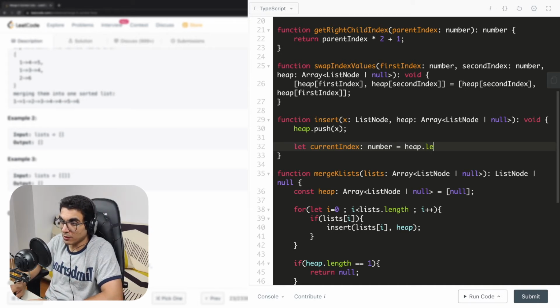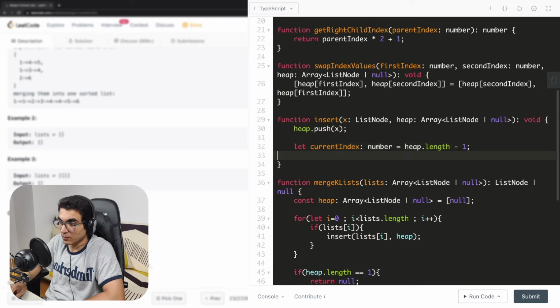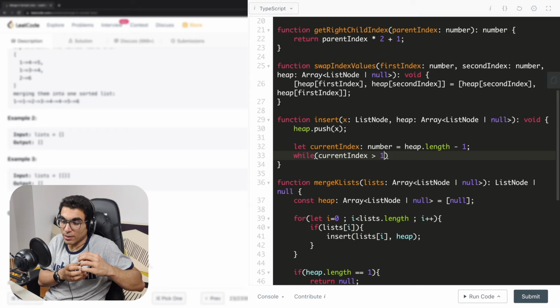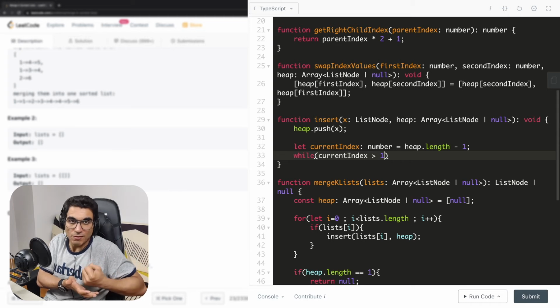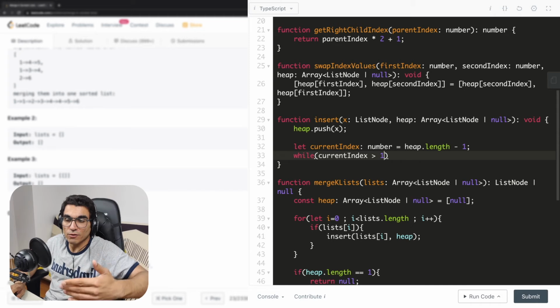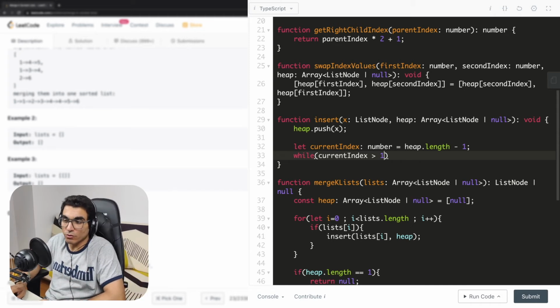It's heap dot length minus 1. And while the current index is greater than 1, because we remember the null that we put in, you can see here in the array, it's a dummy value. So when we reach 1, it's the absolute parent, it's the root of the tree, and we don't need to go further than that.